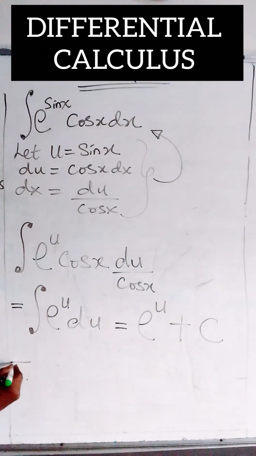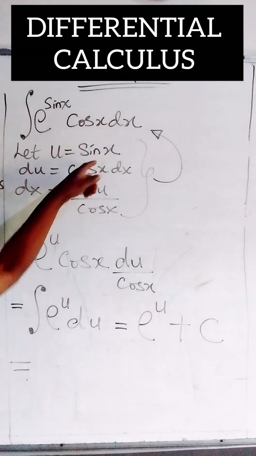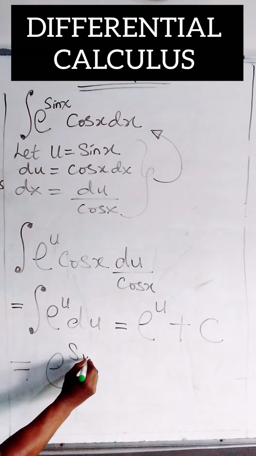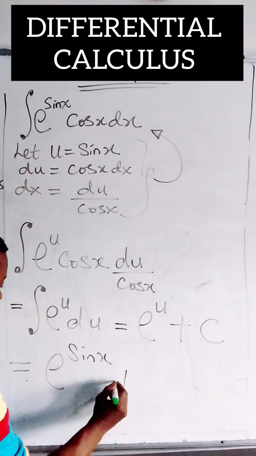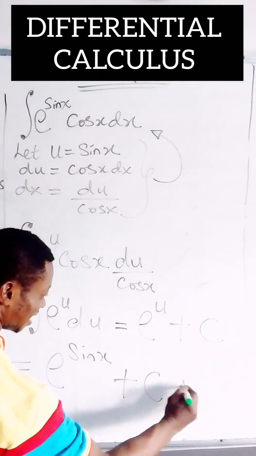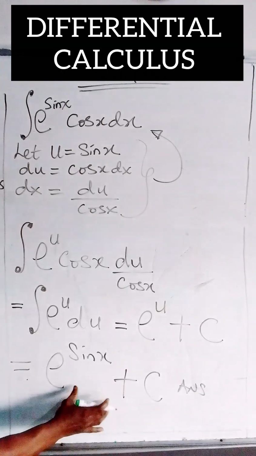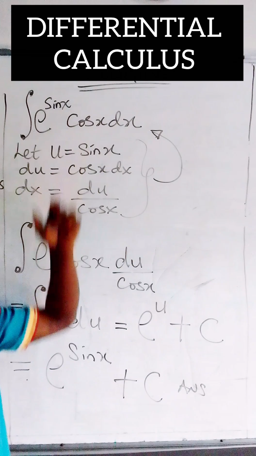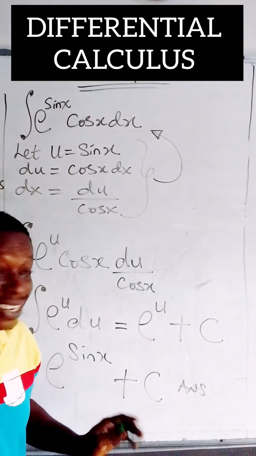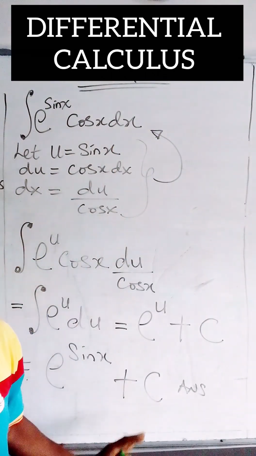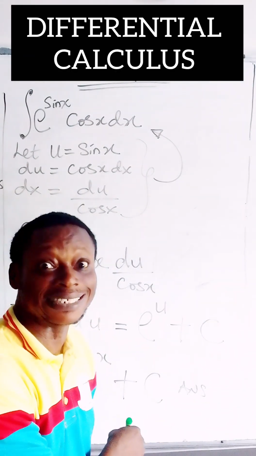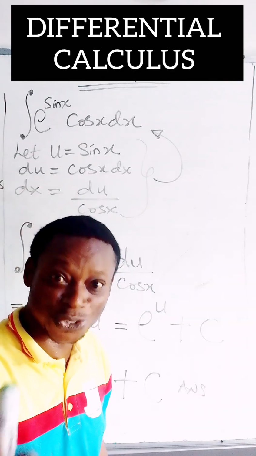Then substitute the value of u. What was our u? Remember, we were applying u to be sine x. So to cap it all, the answer becomes exponential sine x plus the constant of integration. And that is the answer. This is called the integral of the problem. I believe it is self-explanatory. It is solving it this way rather than going by the rigorous method. Understanding it in a systematic manner like this, you will always arrive at the true result.